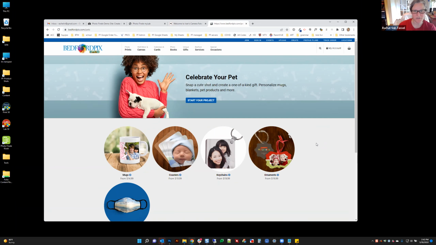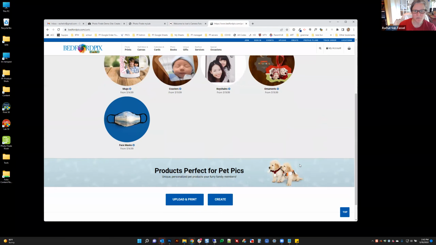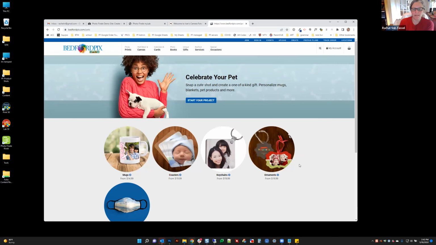People love getting stuff with their pet's picture on them. Of course, there are a lot of products that you can buy, like bandanas and collars and bowls, but when it comes to ordering stuff for pets, most people want a mug or a coaster, the kind of stuff they put the pet's photo on. So don't forget about those kinds of products. What I like to say is, when you're advertising for pets, it's pictures of pets, not for pets.